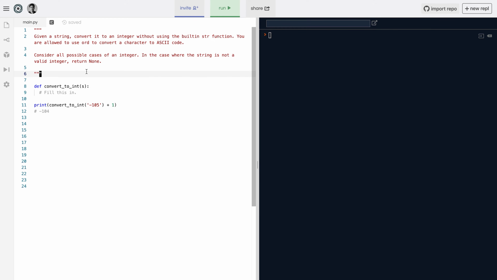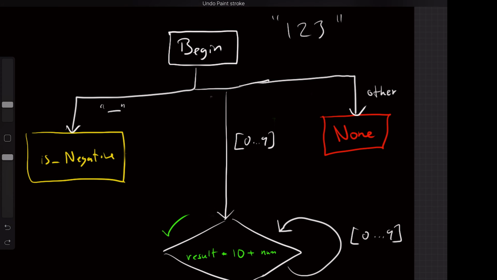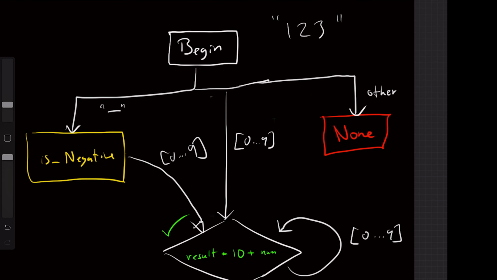Let's look at the iPad a little bit. Okay, so here you can see, imagine you're beginning. This is kind of like a flow chart. You begin here, and then depending on what the character is, for example, if your string is 1, 2, 3, it's a digit, 0 to 9. If it is a digit, then we go into this state. This state is a good state. It means it is an integer, so you can output it. Oh, I forgot this one. If it's not a digit, then you just return none.